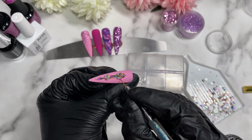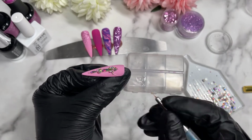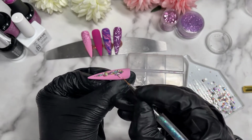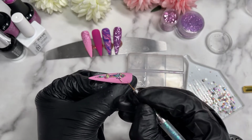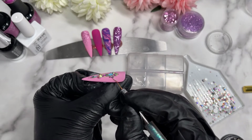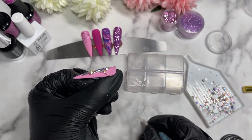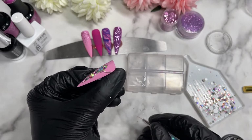And we're basically just going to place some Macart rhinestone glue gel there and just follow the line that we've just created with the caviar beads, and it will just create a little necklace vibe going on. So we'll do that on both sides, trying to make it as symmetrical as possible. Later on you will see that I end up taking off a caviar bead or two on the right hand side or the left, just because when you look at it straight on, you can notice that there's one caviar bead too much on one of the sides.